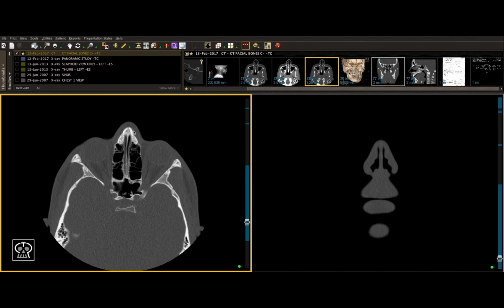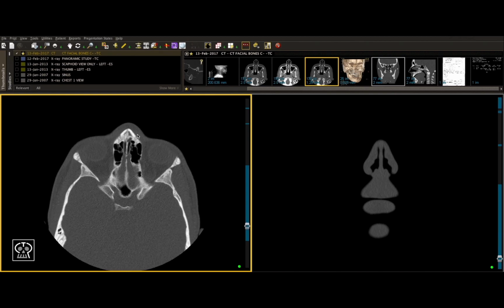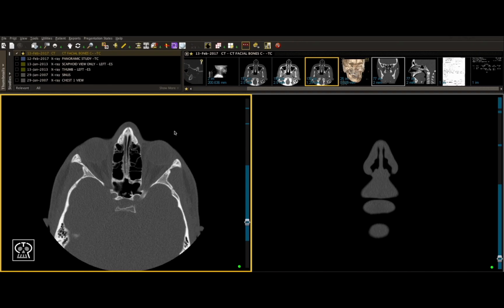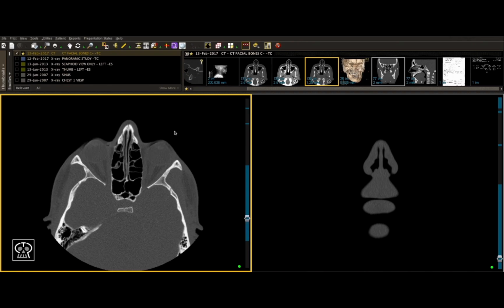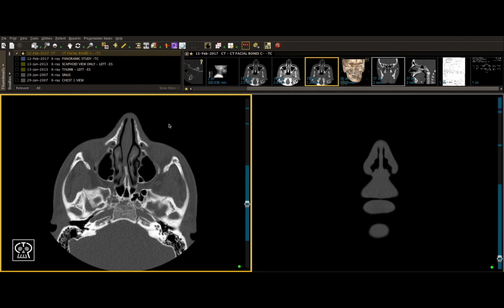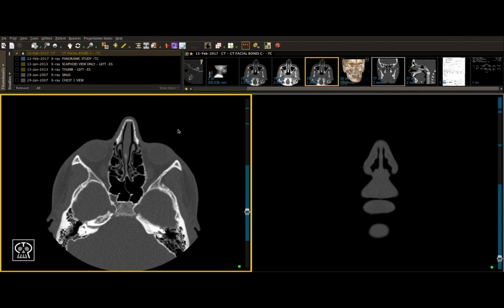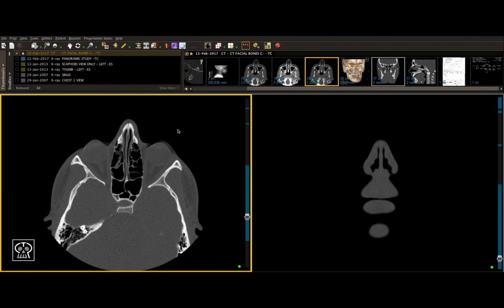Finally, if we go all the way superiorly, we'll see breaks in the cortex here. It's a bit harder to see here, and these represent our junctions between the frontal bone and the nasal bone, or our nasofrontal suture. The reason I'm showing you this is that you need to realize whenever analyzing a CT scan and looking at the nasal bones, these suture lines are absolutely normal and may confuse you as they look like fractures.